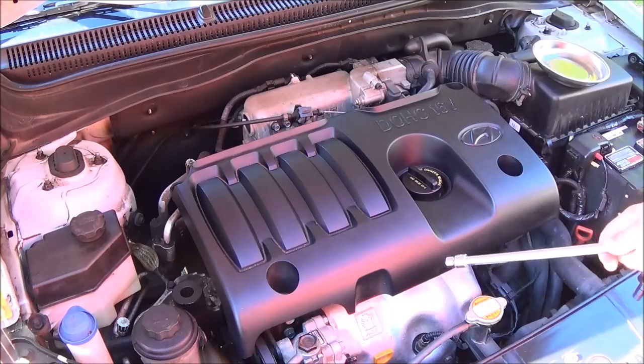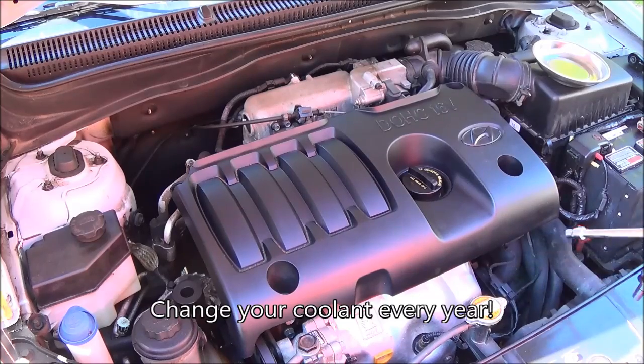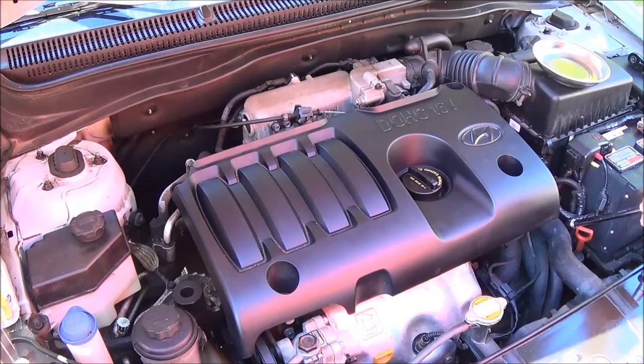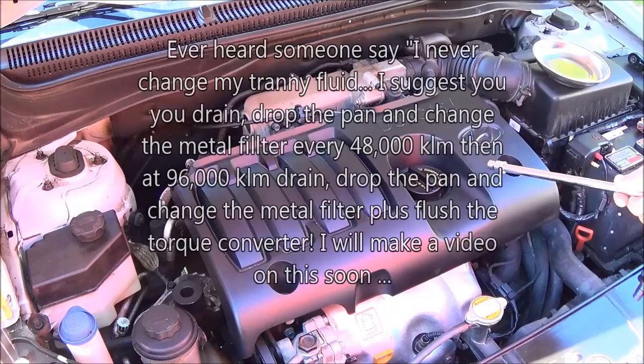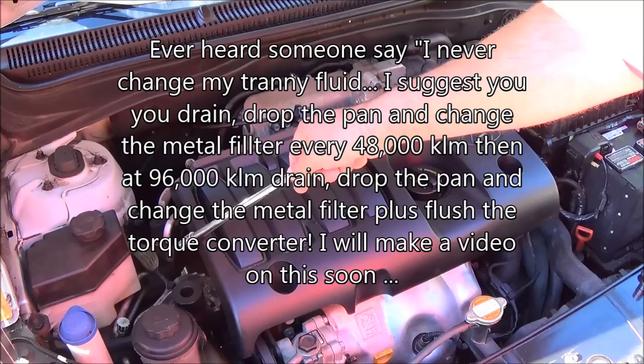Don't forget to flush the coolant once a year, regardless of what the manufacturer says. Transmission fluid, right down in here, should be changed every 2 years or every 48,000 kilometers, whichever comes first. Replace your timing belt, on this side right here, every 4 years or every 90 to 100,000 kilometers.